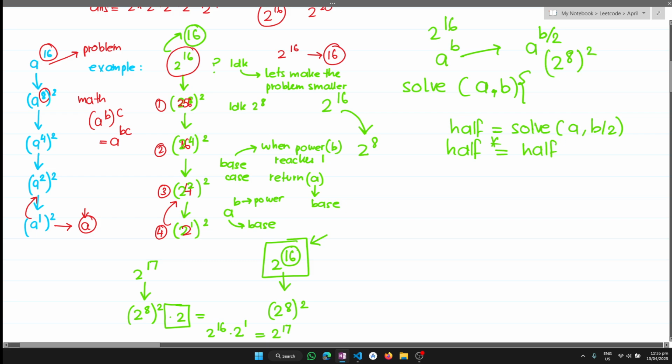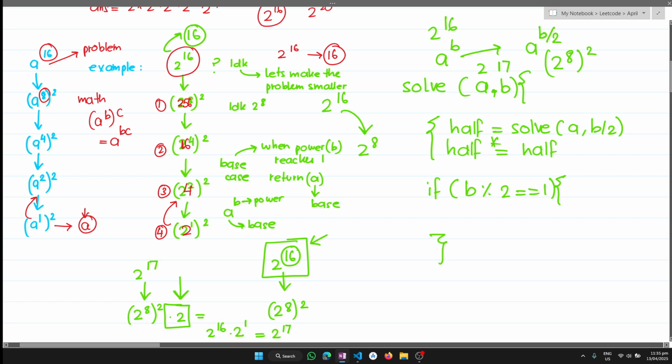All right. Now, one very important thing: if a was 2 and b was 17, then doing these two steps wasn't enough. I had to multiply by this 2 extra as well, right? So I will check that over here. If b mod 2 equals 1, what does this mean? It means that b was odd.